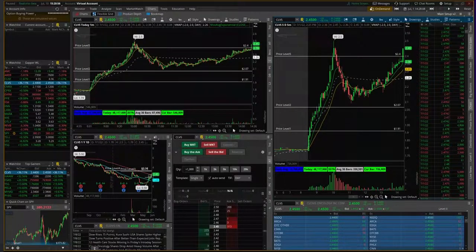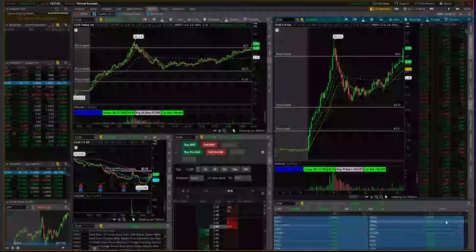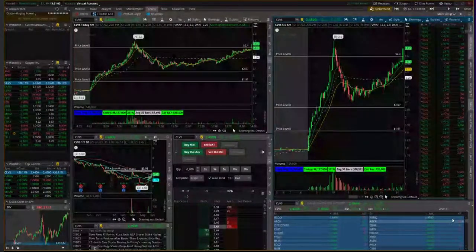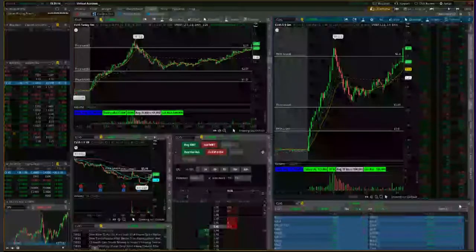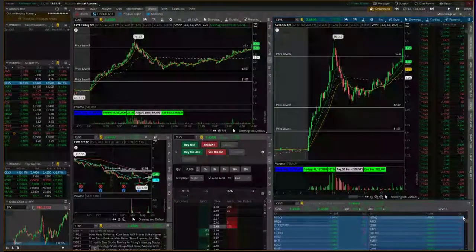Then the last was refreshing orders. So let's say we start to see this 245 get taken. We're seeing the orders come through at 245. We see this number get really small, let's say down to like 10, and all of a sudden you see it flash back up to like a couple hundred.